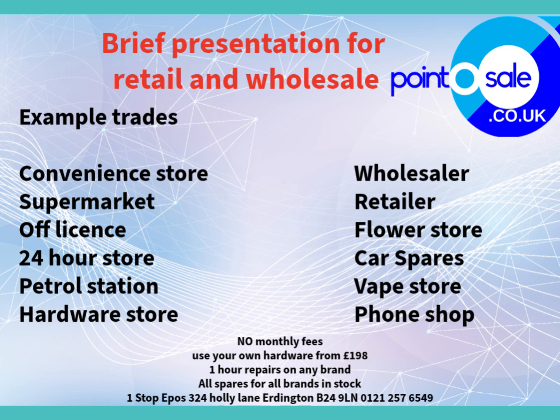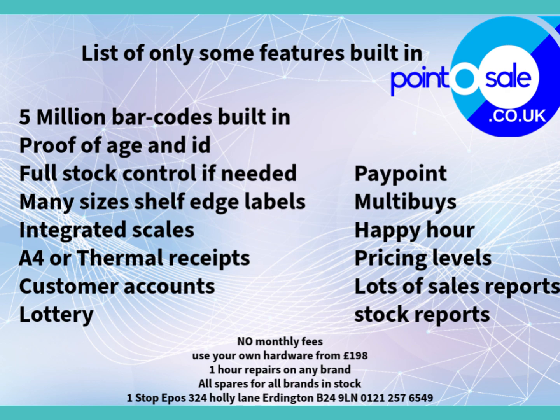Easy-to-use EPOS software for all retail and wholesale trades, with no monthly or annual fees. 5 million barcodes built in, proof of age and ID, full stock control if needed, shelf edge labels, integrated scales, A4 or thermal receipts, customer accounts, lottery, PayPoint, multi-buy, happy hour, pricing levels, hundreds of sales and stock reports. Not online, and does a report to the HMRC automatically.